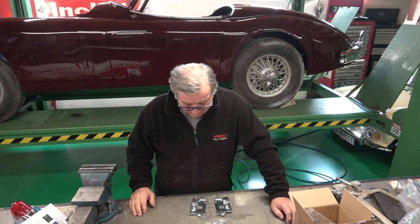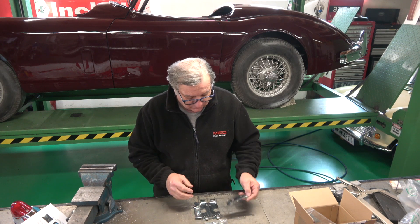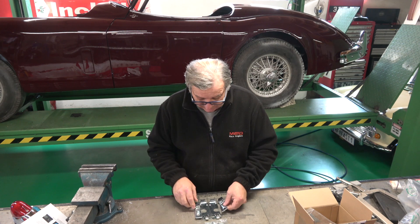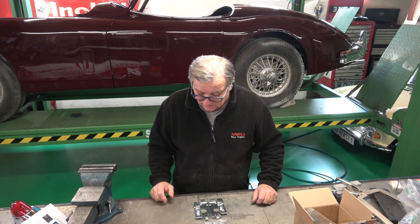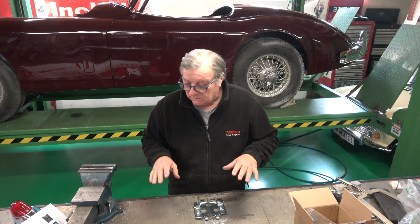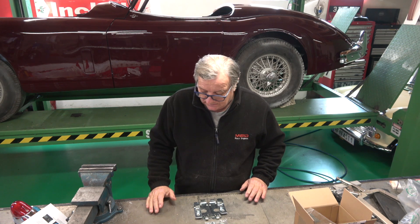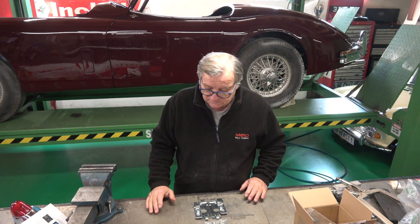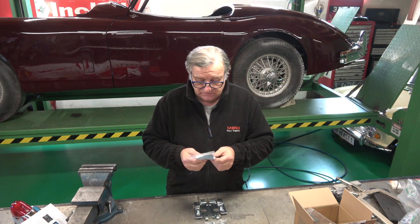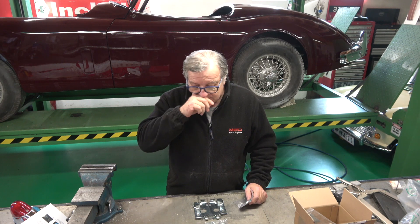What it was is I had to order up some door locks. Unfortunately I actually thought they were chrome, but they're not — they're just galvanised, but in much better condition than the ones I had. So I went for it and bought some new chrome bits and pieces. What I can do then is start getting these door locks into place and a few other bits and pieces. There's a part here for the petrol cap, which is quite strange on the XK — it comes as part of the lid.